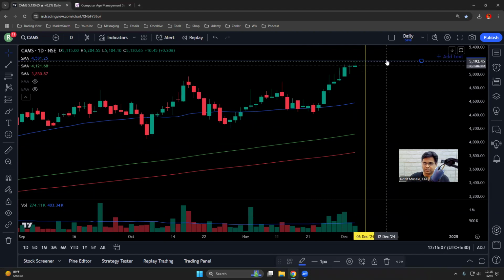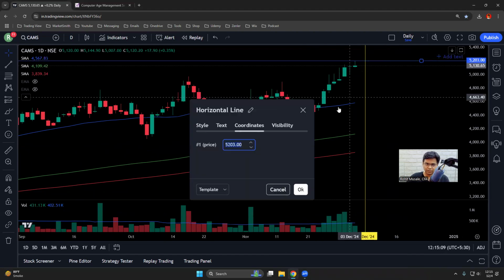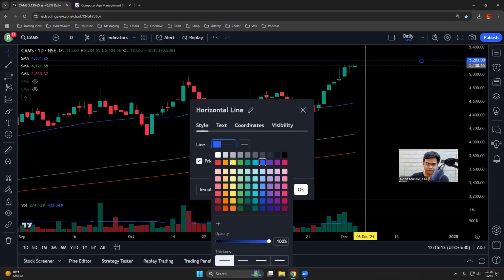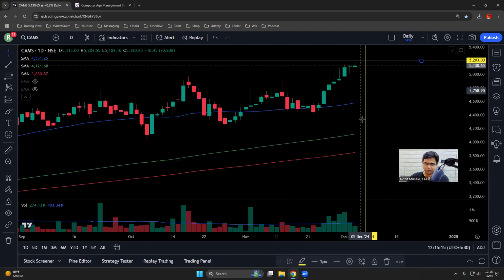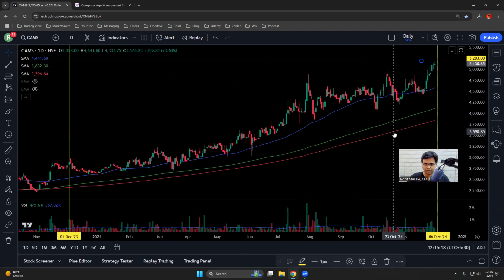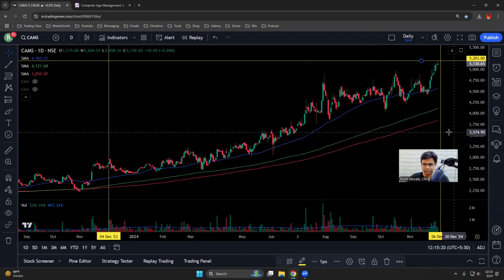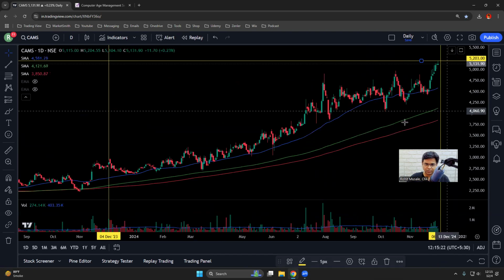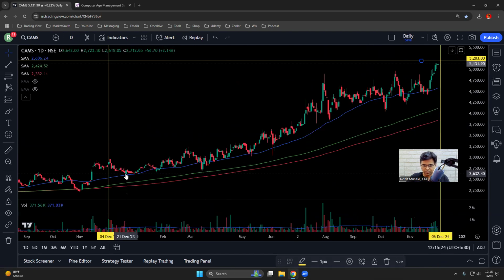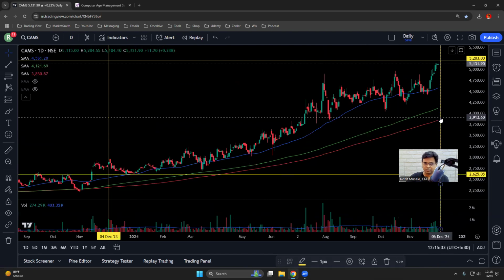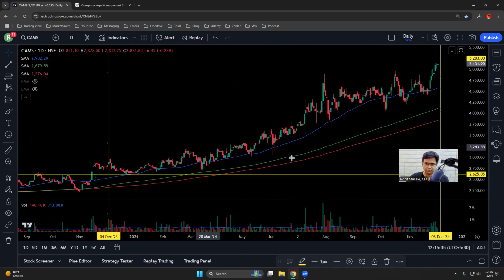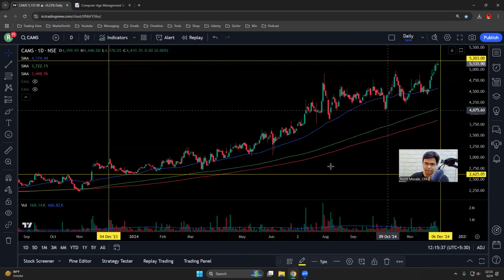Yes, I have drawn that high. So let us give this yellow color so it highlights. Let's draw the 52-week low. Where is the 52-week low? Between these two vertical yellow lines, what's the lowest price? So probably this one, the low of this green candle. So let's draw a yellow line there. Now you see this is the 52-week period from this yellow to this yellow. And in between you have the high and low.